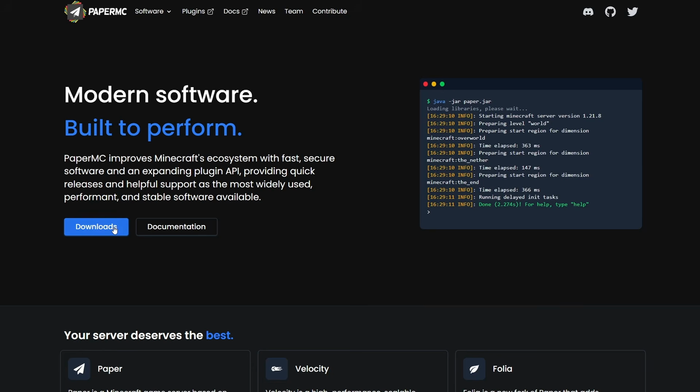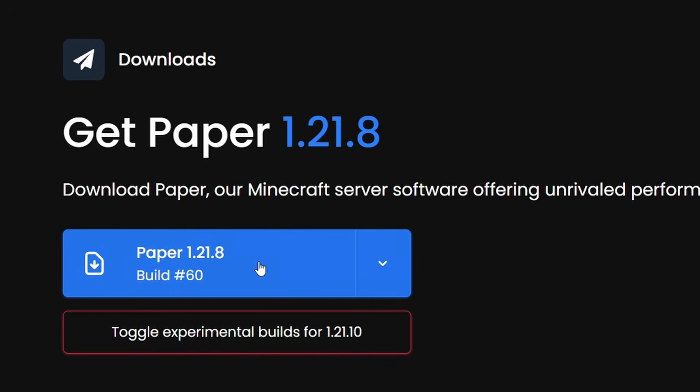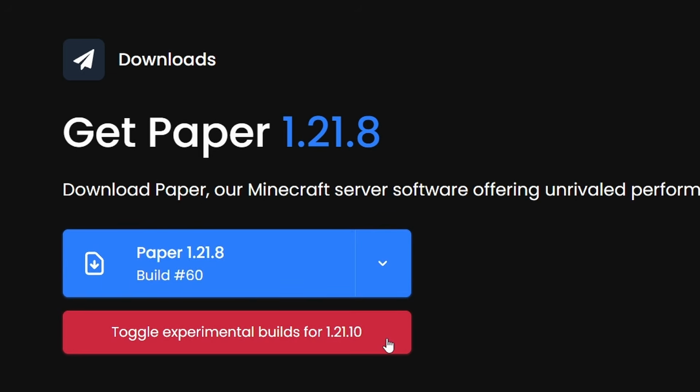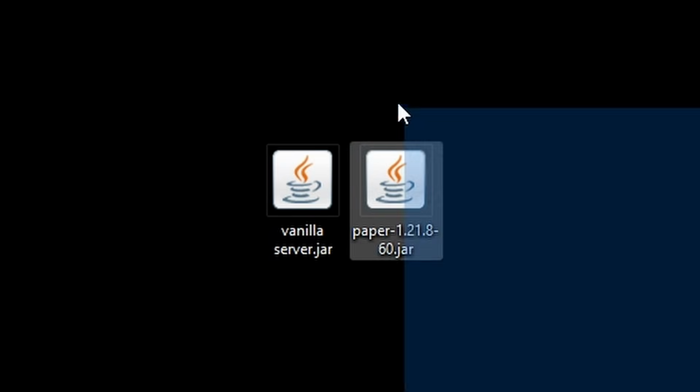We're gonna go to downloads, then we're gonna click on paper, and then we're gonna download the latest version, which for paper currently is 1.21.8. There is a 1.21.10 experimental version. By the time you're watching this video, we might be playing 1.24.30. I don't know what versions we're gonna have in the future, but the way of downloading will probably be the same. So simply click on here. That will then initiate the download, and there we go.